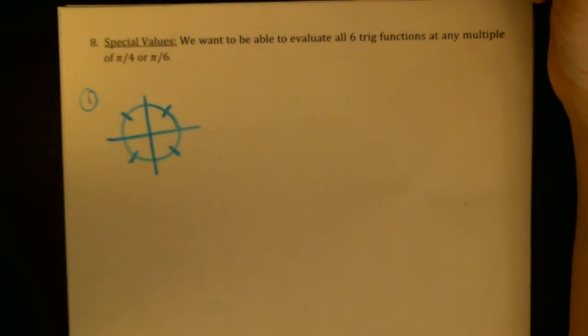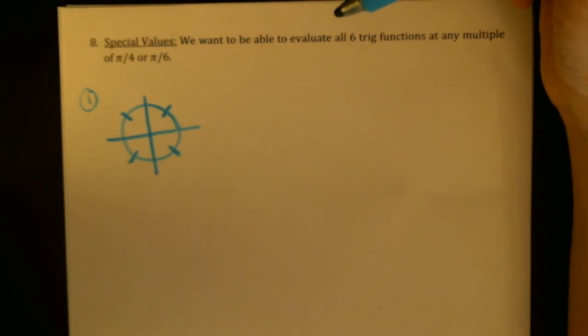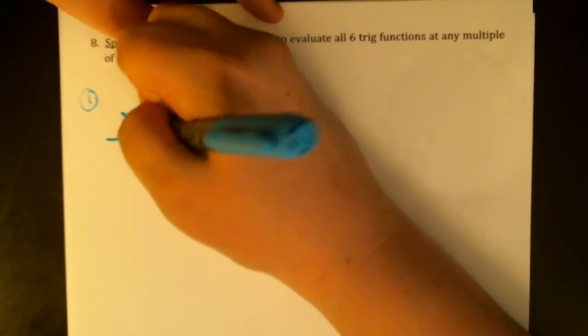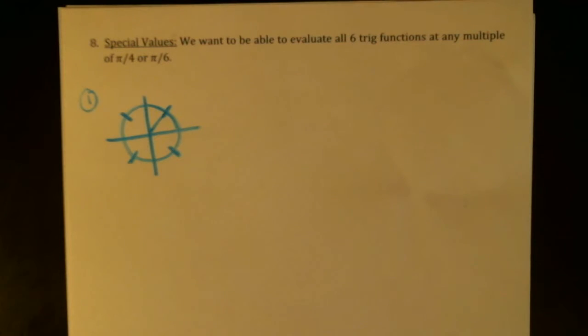Okay, so to work on the pi over 4s, we have to go back and do some triangle work. So we've been working with triangles a little bit, but there is one triangle fact we'll need in a little bit that I'll give to you. Otherwise, I would just say that if we're looking for the coordinates of this point right here, I'm going to switch pens. I'm trying to get this one to eke out a little more life, but I don't think it's going to work for me.